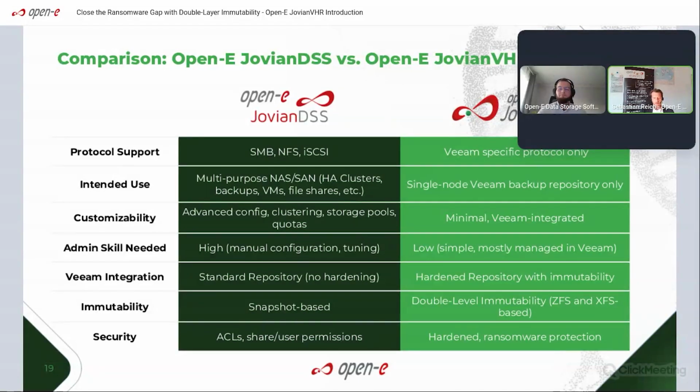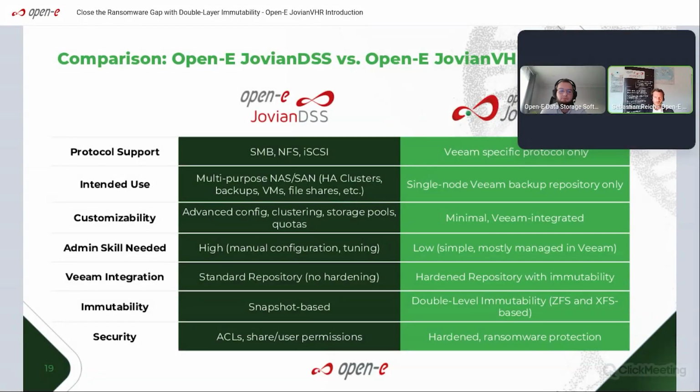For sure, you can additionally use it with Jovian, or use Jovian additionally with Veeam, and do this Veeam hardened repository. This would be, of course, the best solution. But by design, you won't need Jovian. You only need Veeam and, of course, a hardened repository. The intended use for Jovian is, of course, that you have NAS or SAN infrastructures, like most of the OpenE customer base, which is HA clusters. We are pretty much famous for HA clustering in the ZFS community because not so many companies can do that, especially with the Metro cluster.